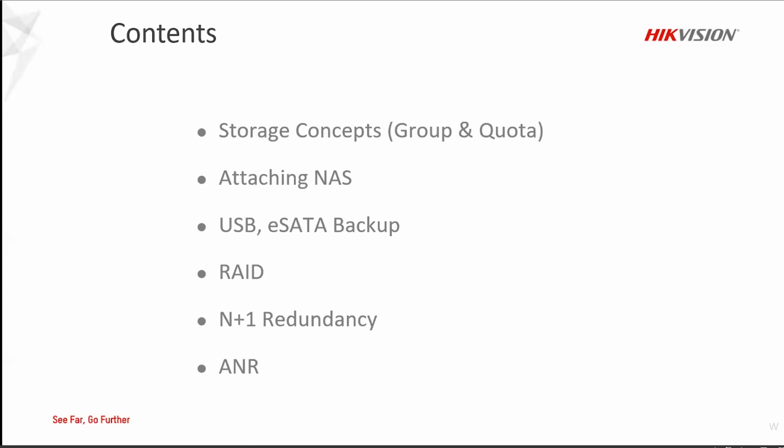performance technology. We are going to further talk about it in the RAID levels, and after that we are going to talk about N+1 redundancy, hardware failover redundancy. We are going to talk about how we are going to do that, and at the final stage we are going to talk about ANR, automatic network replenishment technology, how we can have our recordings even in network failure.